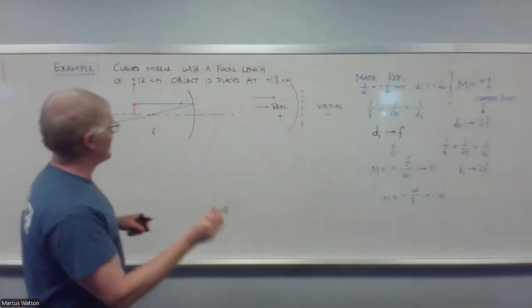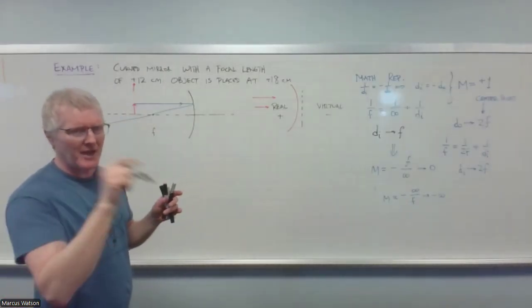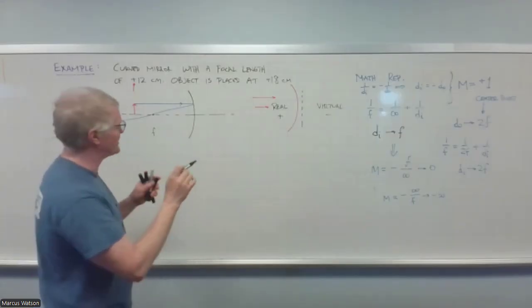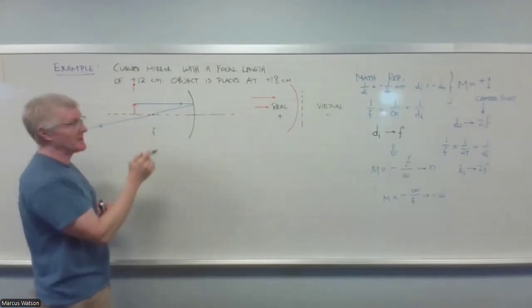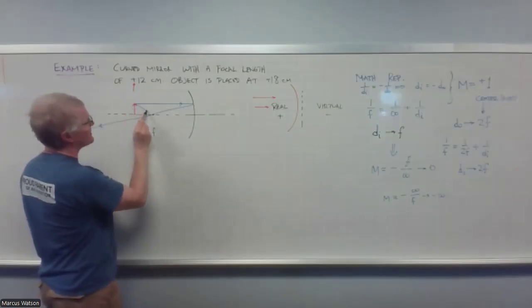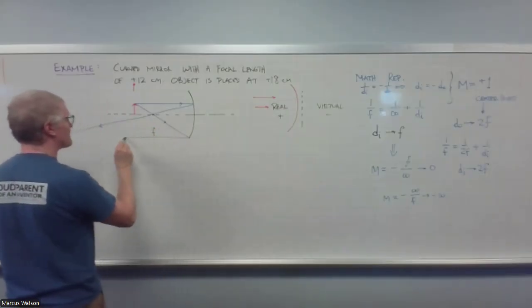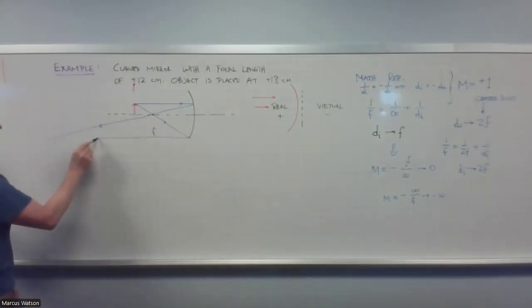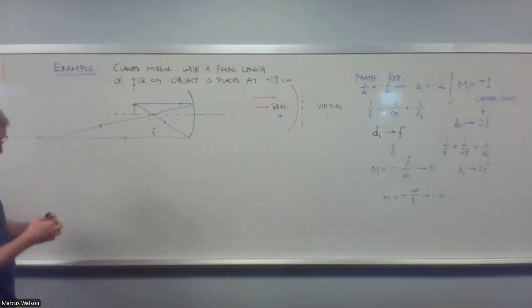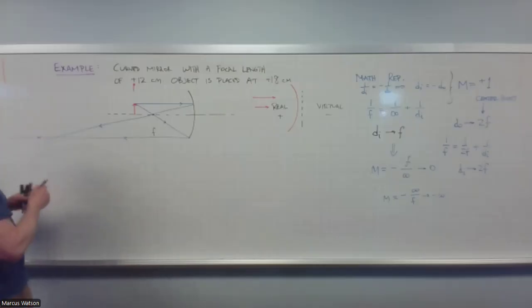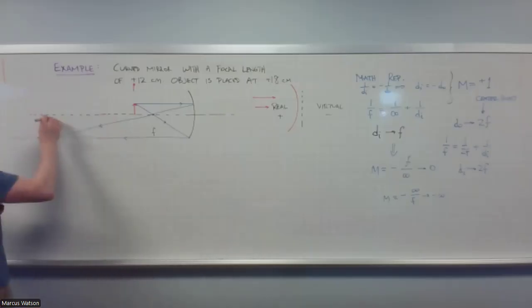Ray 2 would go in here and then out there. I'm going to just use ray 3 because I really like using very obvious points to draw. So the focal point's a great place to use for me. So I'm going to draw ray 3 instead of ray 2. Ray 3 is going to be this one right here that hits. Oh boy, this one's out here. There it is. We got it. I'm just going to draw the rest of that in, and then I'm going to say, here's my image right here.